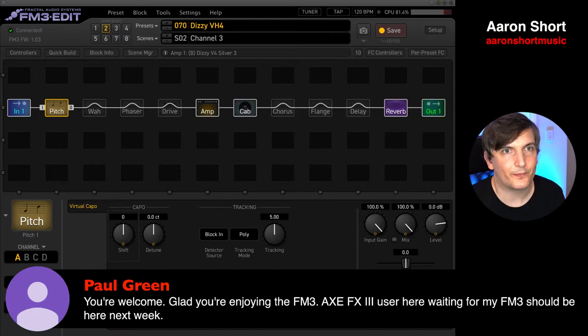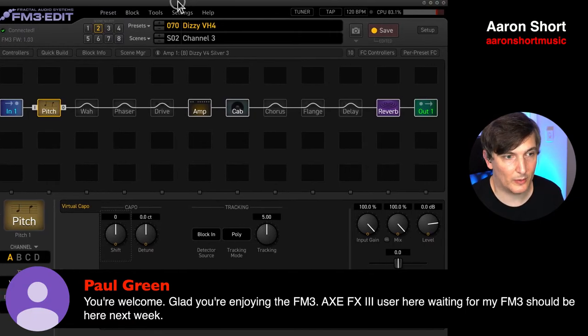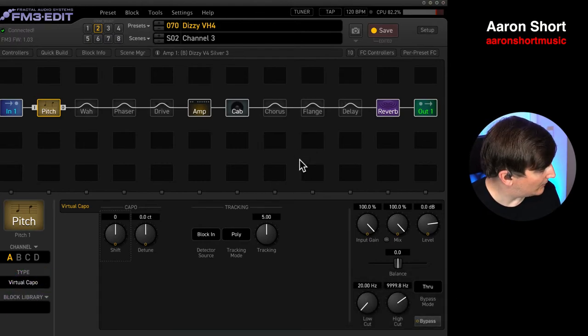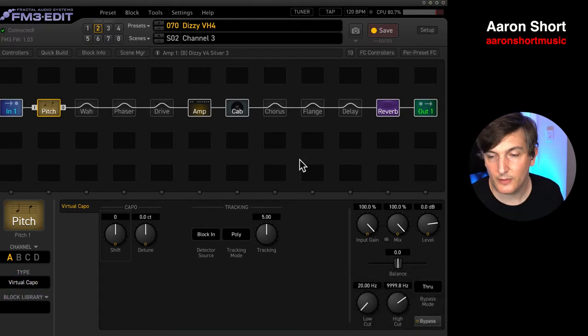So, I'm really impressed. If there's nothing anyone wants to see, I mean, first impressions of this thing is it's fantastic. I'm just blown away. I really am. This is a great product.